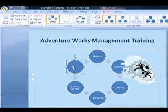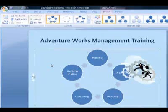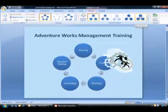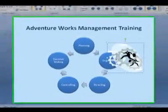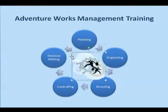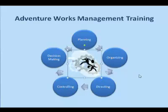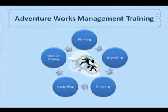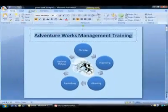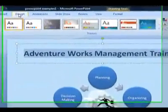Wow. And what this allows us to do in this case is go to a process diagram. We could also do a triangle, a number of different options here. And now we're applying some additional formatting to it. And you can see in a matter of a few clicks, we're able to create a slide deck that's much more interesting to look at. This is great, too, because it looks like you probably spent a lot of time doing it. But that was done in about 10 seconds.